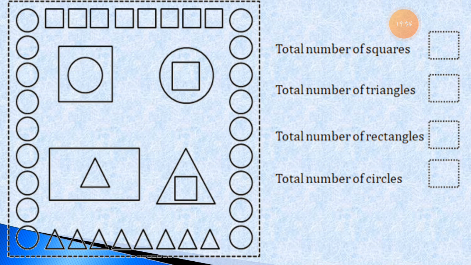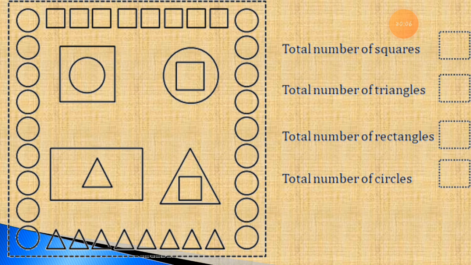So let's start solving it, so you can easily understand how you have to do it at home and do this worksheet on your own. Okay, let's start solving this worksheet now. Here we are going to solve this worksheet. First of all, total number of squares. You have to count the total number of squares. How many squares are there in the picture, we have to count. I'll make it white in color so you can easily identify the squares.